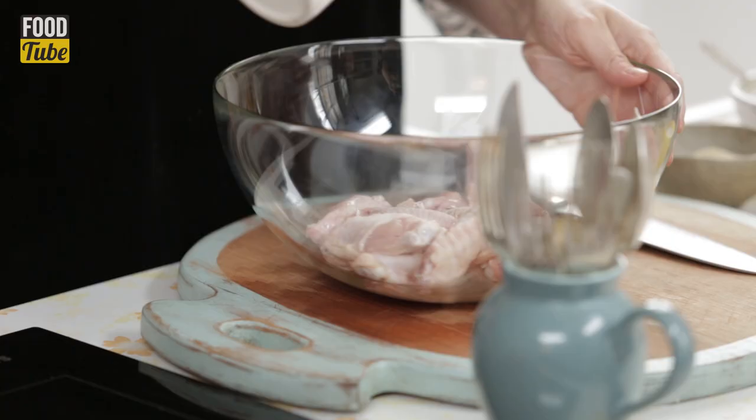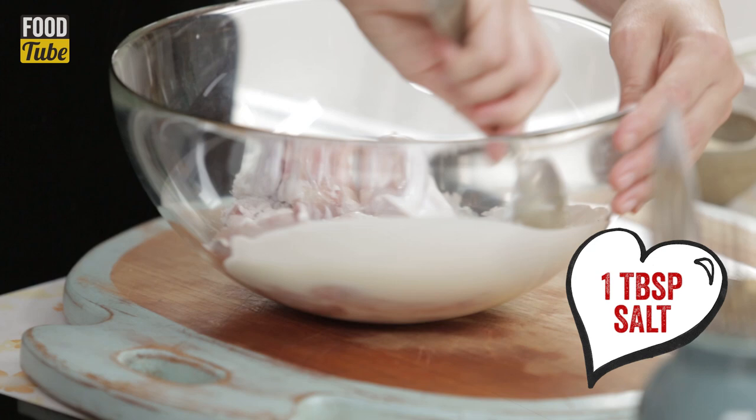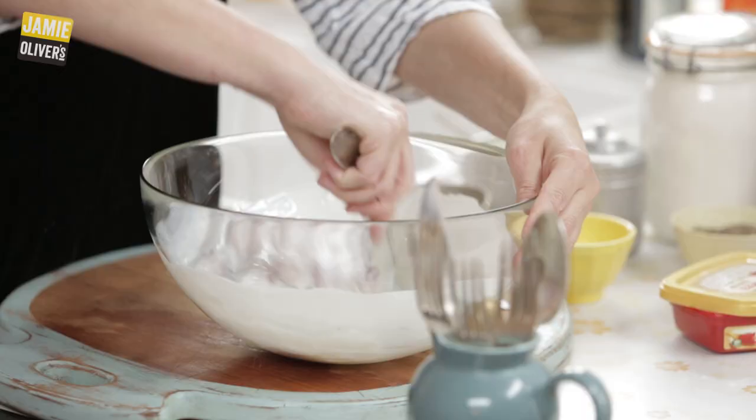Should we do some cooking? Just put some buttermilk in here with a load of salt. So we're actually gonna be buttermilk brining this. That's not the same as beer brining — I've never heard of buttermilk brining. It's the same philosophy: you're essentially concentrating all of the flavour into the chicken wings.